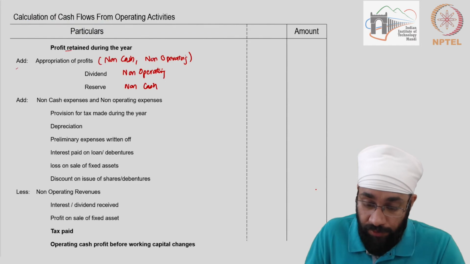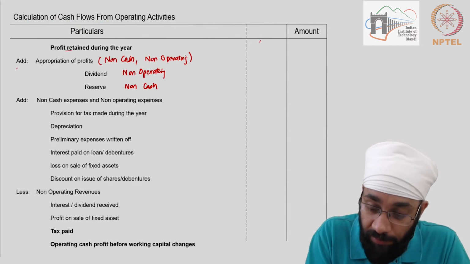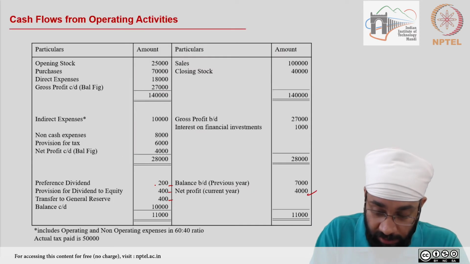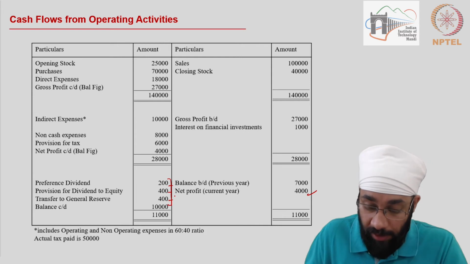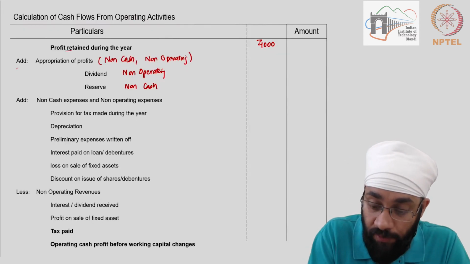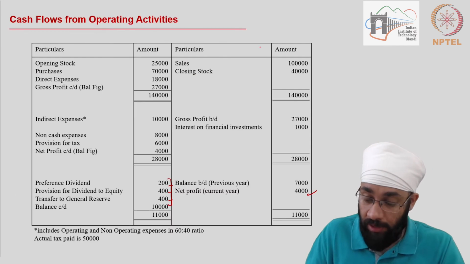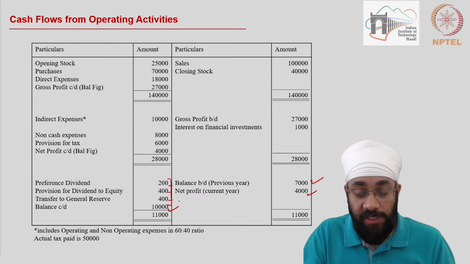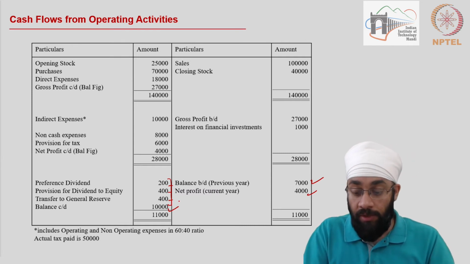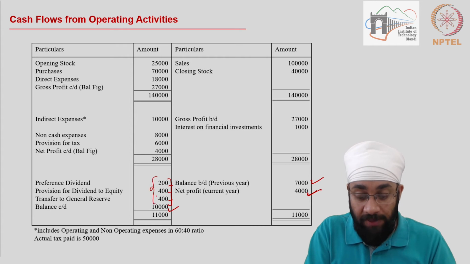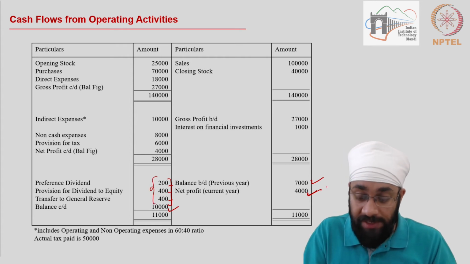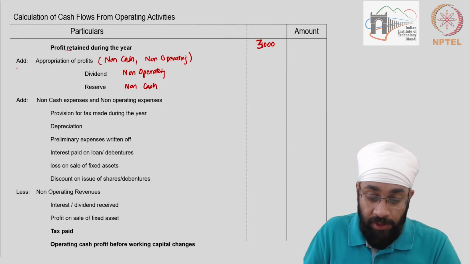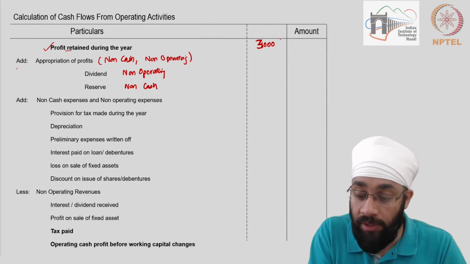Profit for the year is 4,000. Profit retained during the year is 4,000, and out of that you are taking out this money. Profit made during the year is 3,000, not 4,000. The final number should be taken. So 7,000 and 10,000. The difference between these two is the amount transferred to the profit and loss account. The 4,000 was further used in paying these people. So 3,000 is the actual additional money that you transfer to the profit and loss account. So retained profit during the year is 3,000.